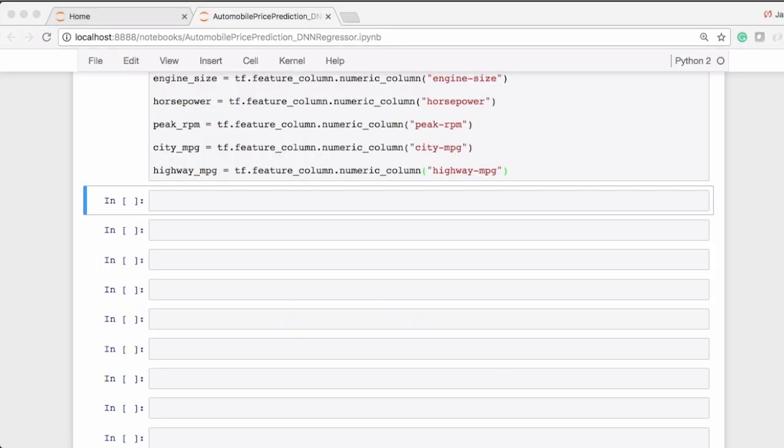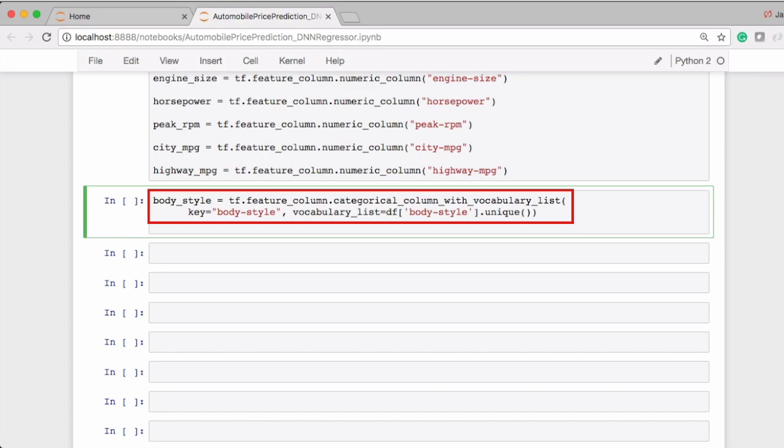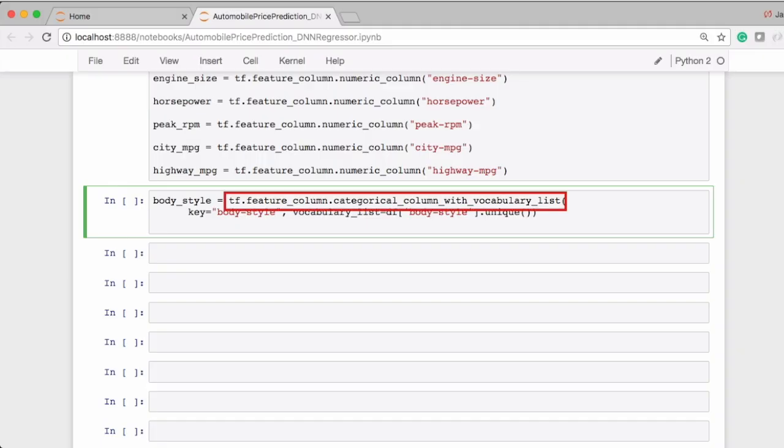We use a different TensorFlow library to set up the categorical columns that we saw earlier. The categorical column type for body style we set up using tf.feature_column.categorical_column_with_vocabulary_list. Categorical column with vocabulary list basically indicates that we know what discrete values this categorical column is going to have.